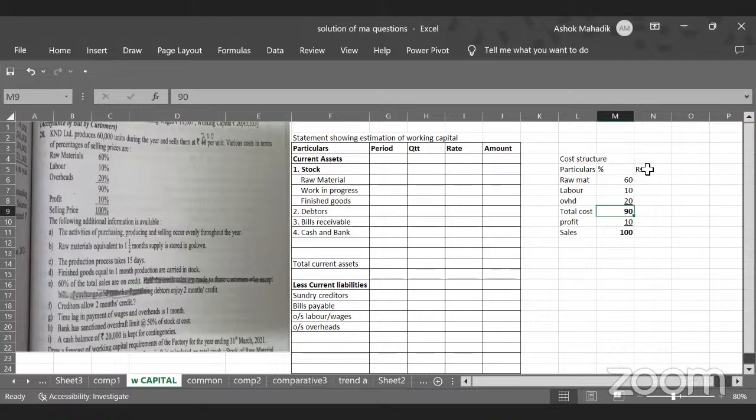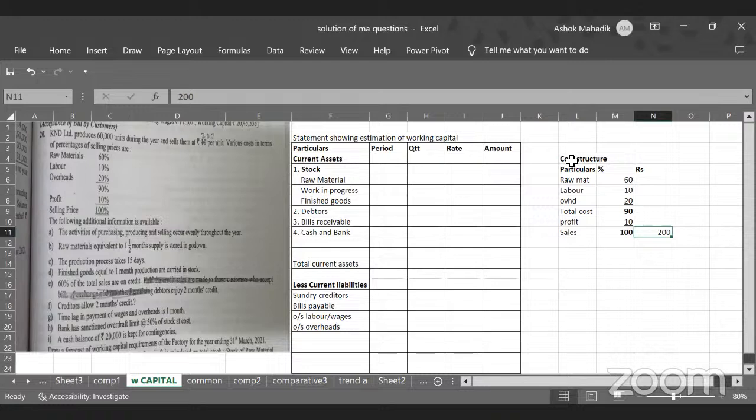I'm telling you once again, whenever they give you cost structure or percentage in a question, you will make one similar table, call it cost structure, and copy it as it is given in the sum. Now they have told you that the selling price is 200. So in the sales, in the rupees column, write 200. It can be 300, 400, whatever is there in the sum, you write next to sales. Is this clear? First copy as it is the format. Percentage is already given to you. You draw one new column, that is rupees, and in rupees, write sales price first. It may be 200, 100, 300, whatever.